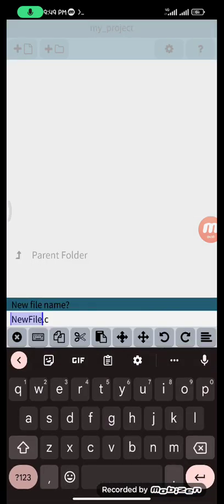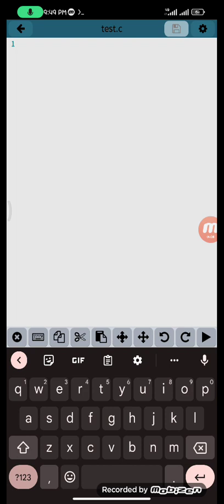Now I want to start creating a C and a C++ file. Let me click on the file icon. I'm going to create a C file first, so the name of my file will be test.c. If you are creating a C file, the file should have the .c extension so that your compiler can know that the source code is actually C source code. So I'll click enter. You can see it has created the test.c file and opened it for me.